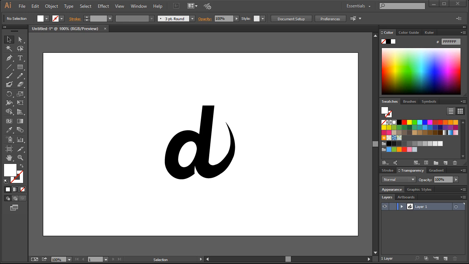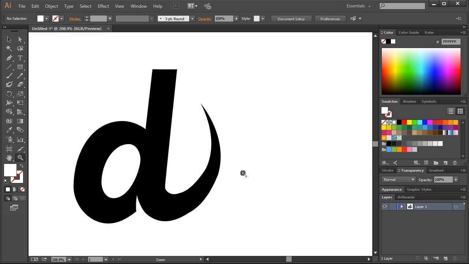And then maybe try to add some sense of motion, because when you think of a dog's tail, you think of it wagging all over the place. So how about I do that? I'm creating a single, very slight Bezier curve here, and we're going to make the stroke black. Variable width profile 1, so it goes thin to thick to thin.